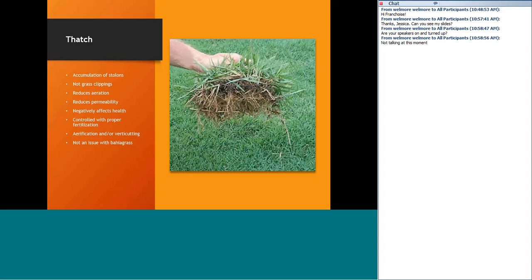And you can do kind of a soil profile trim, cut down with a spade, pull back, and you can see that thatch layer. The thicker it is, the more problems you're going to have. Thatch does not allow oxygen to get to the roots. Roots need oxygen. It does not allow for good penetration of water and irrigation to the roots. Does not allow for fertilizer to get to the roots. And if you are putting out pesticides when they're necessary, it may not allow them to be taken up and used by the plant properly as well.